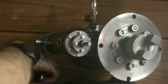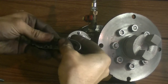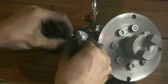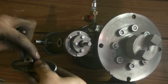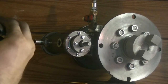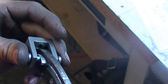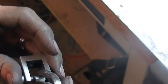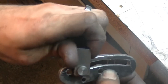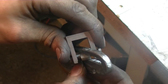This is going to be tricky — the expansion link has to go in here first, and then through the fork, and then this piece goes through all of them. I got it — I just had to sand down the diameter that goes through the die block. Now it works really nicely and stays on.